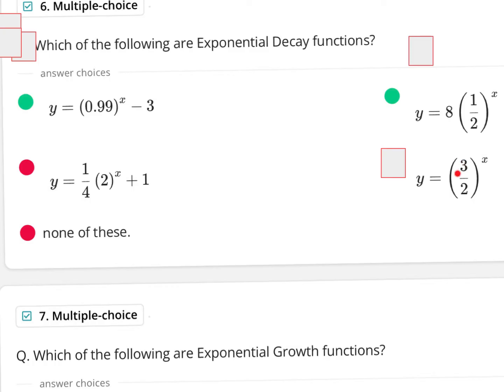Last but not least, if you're thinking, oh, it's a fraction, it's a decay function. Wrong. Why? Because what is 3 divided by 2? 3 divided by 2 is 1.50. That's greater than 1. 1.5 is greater than 1. That's going to cause it to grow. If you take 20 and multiply it by 3/2, if you take 20 and multiply it by 1.5, it's going to grow to 30. So this is actually a growth function. Again, this is not a decay function, that's why it's red. For growth functions, it has to be a value greater than 1, a fraction, decimal, number greater than 1, that'll cause it to grow. For a decay function, it has to be a decimal or fraction that's between 0 and 1. That's a decay, that's a decay.